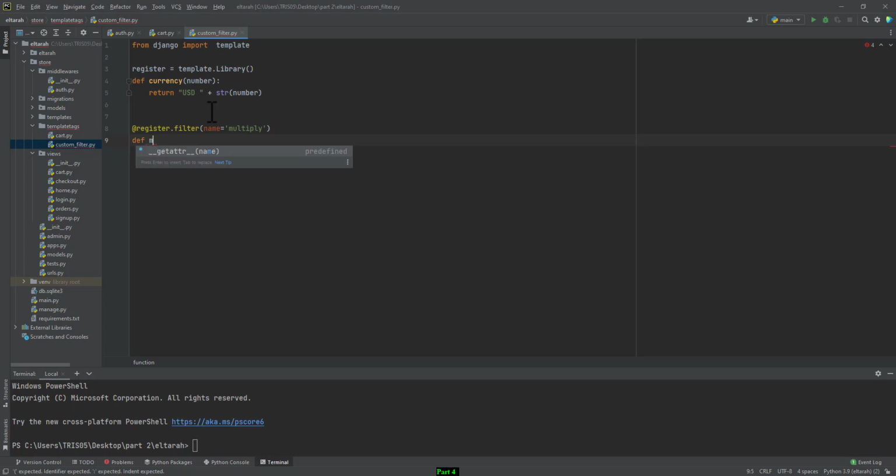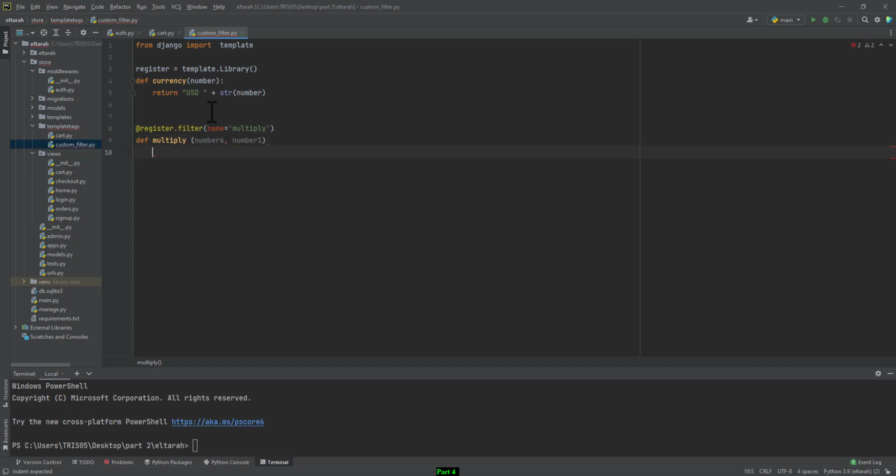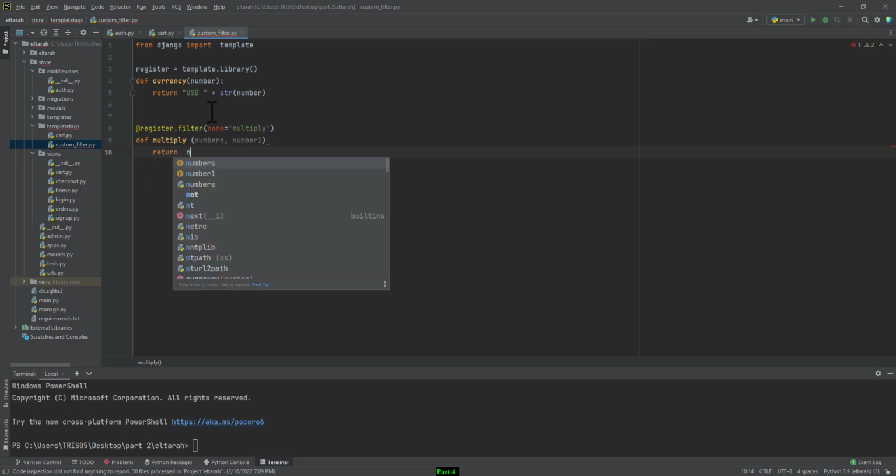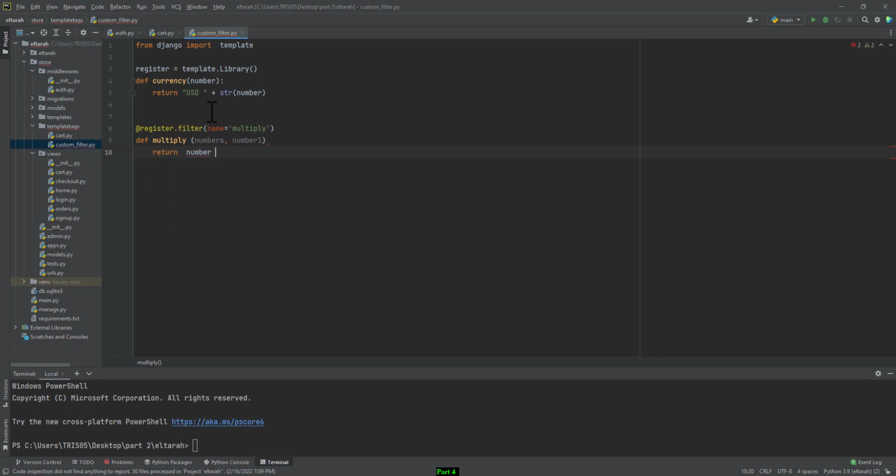So our multiply, we're going to add numbers and number 1, and then we'll return number plus number 1 concatenation. We're doing mathematics here. Number 1, sorry, let's multiply that. Okay, so we have number, not numbers. So that is set and done. We are done in here.